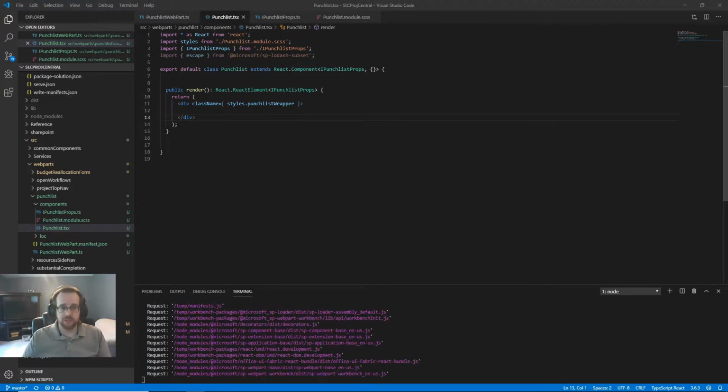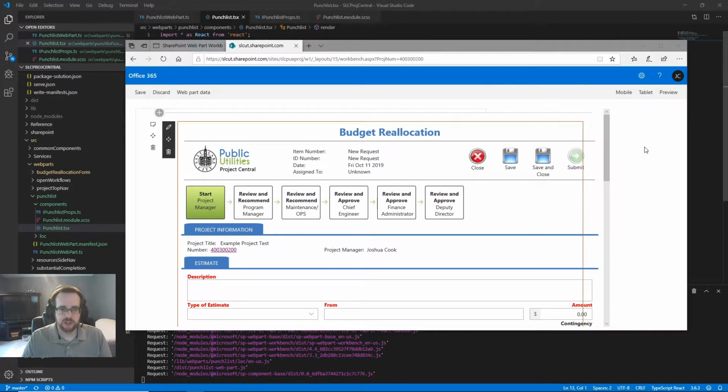So what is the first thing that we need to do in order to start writing our web part? Well, because this is going to be a form and we want it to look very similar to our other forms, I'm going to use as an inspiration another web part that I wrote. This is the budget reallocation web part, and we are going to try and recreate this top header section right here. We're going to try and give it a title. We are going to put this image on it. For now, we'll just ignore this middle part. We'll leave an empty space there, and we're going to put these buttons off to the side.